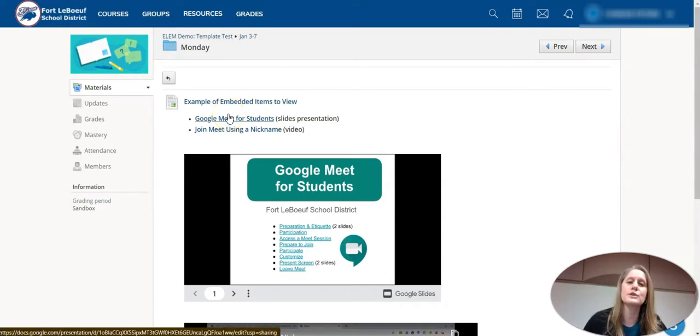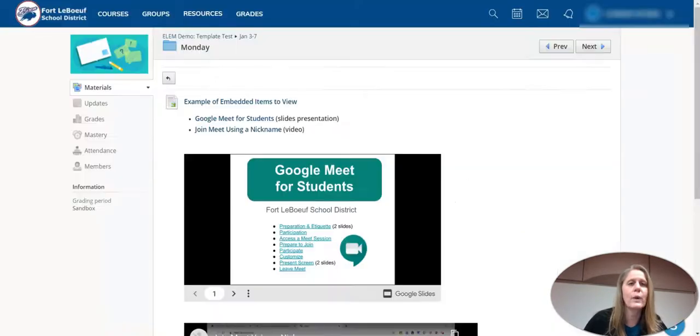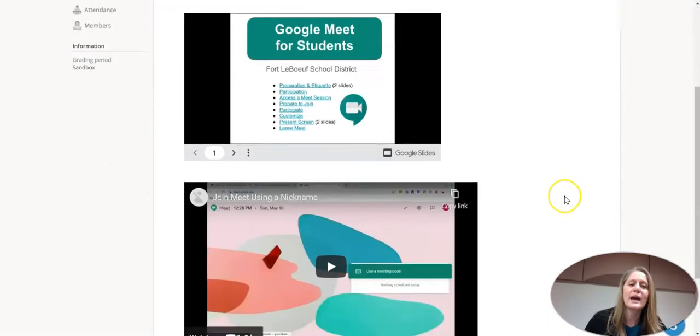So what happens from the student view, when I put something in as a link, when I click on it, it's taking them out to a new tab, which is basically taking them away from our Schoology platform, which is where we really want everything housed as much as possible within Schoology so that the kids aren't getting distracted by being out on other tabs. And especially for our elementary students, they tend to get lost when they're out on multiple different tabs. The same is true when I put in a YouTube video, that they're taking them out onto YouTube in order to view. So what I prefer is, I like this embed.